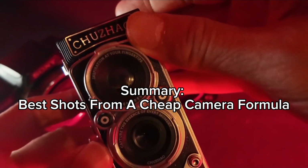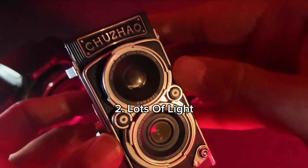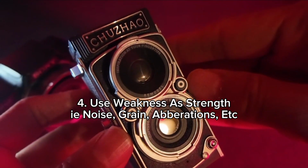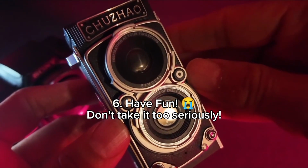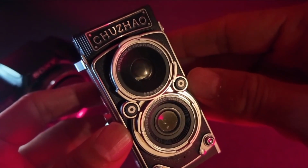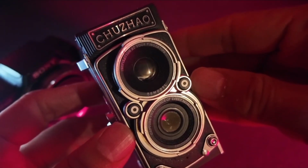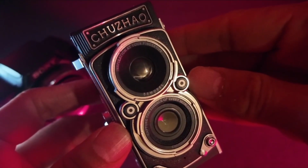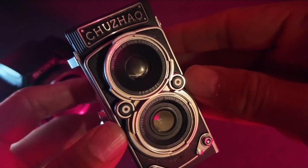Now, admittedly, these are not my best photos, and the challenge was really for nobody else but myself. But as I've mentioned in this video, it was quite a humbling experience to shoot this camera in everyday situations and not have to rely on the best cameras and the best lenses and the best optics, but going back to the basics of photography just to try to get a good shot. And so that was really what the challenge was all about.